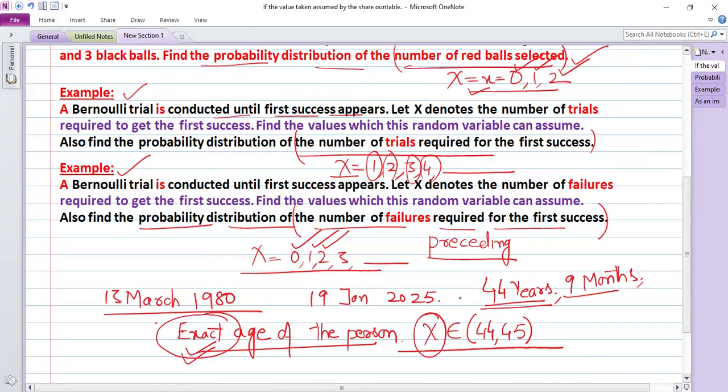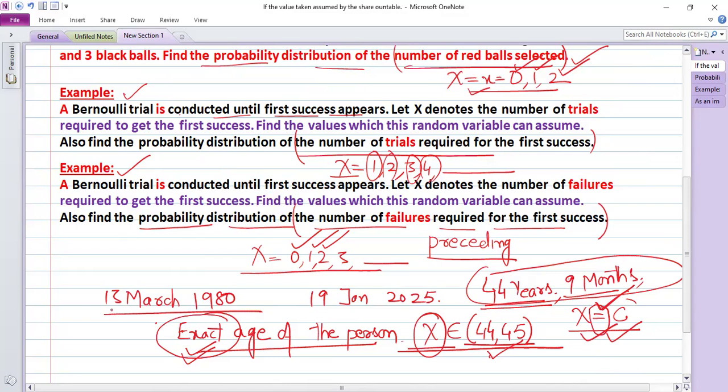We can't tell the exact age in this way. Means we can't say that x is exactly equal to some c, or x is discretely equal to some constant c. Rather, the most accurate answer is that x lies in this interval. Now, it means that x is taking values in a continuous scale, or in some range or interval. So age, which is a measure of time, is nothing but an example of a continuous random variable.